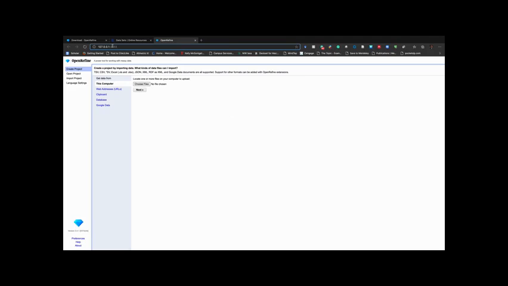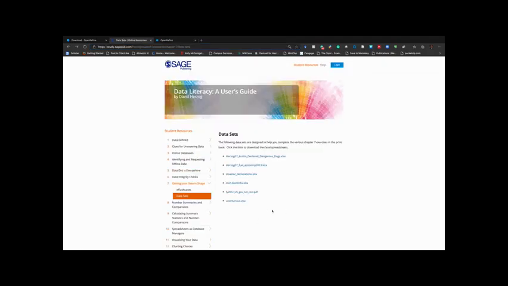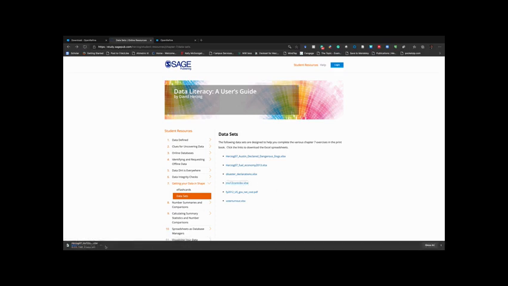I'm going to go to the dataset that we'll be using OpenRefine to clean. It's right here, the same dataset page, and we're going to use the contributions dataset. I just downloaded it, and I know it's in the downloaded folder.